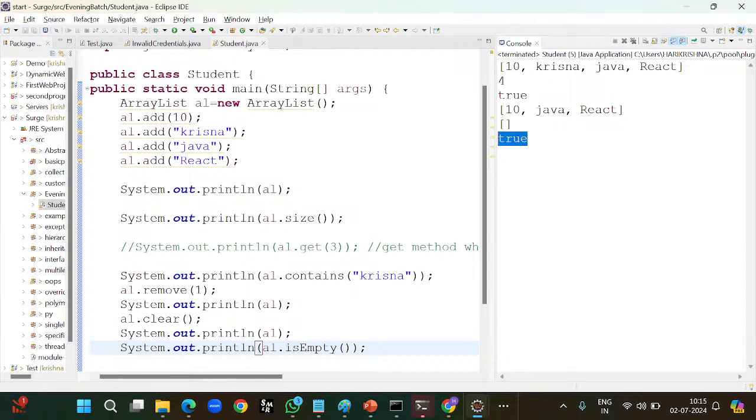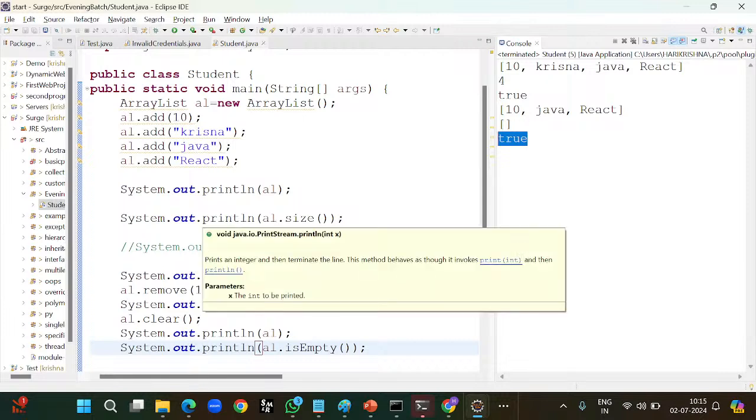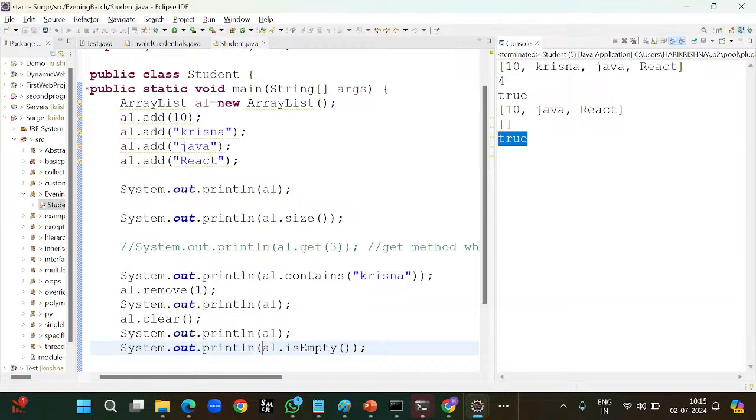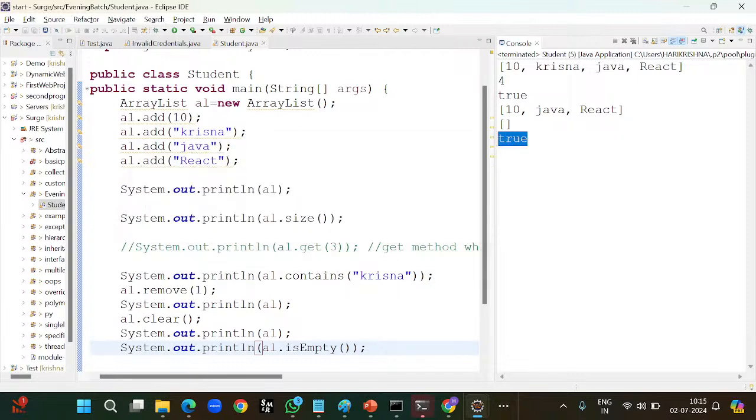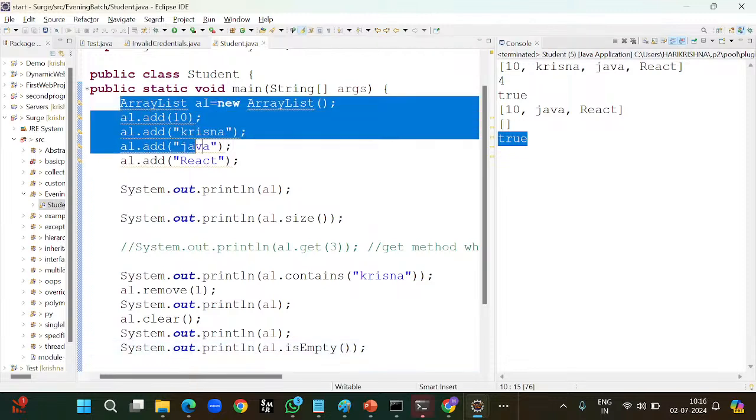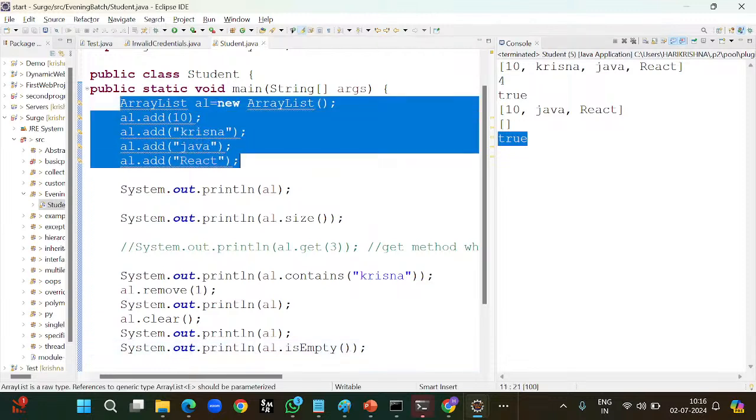The next point is linked list. The methods are the same. Under the list, for the linked list and array list, methods are the same. The only difference is in the array list, objects will be stored based on the index positions.